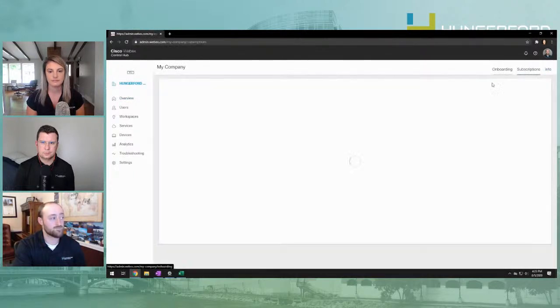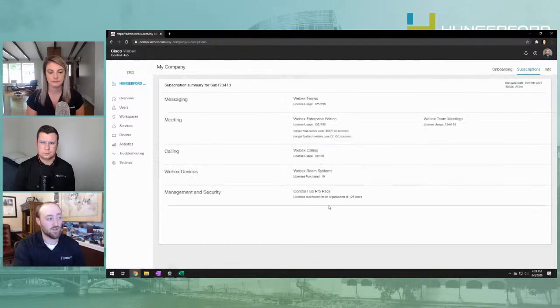Subscriptions, up on the top right. This will summarize what you've got, how many of each you have, and how many have been allocated, and you can see directly where. So 106 are allocated here, whereas 21 are allocated here. Now I can use that CSV to figure out, okay, I need to remove 2 from this group, and just go find that group and remove it.